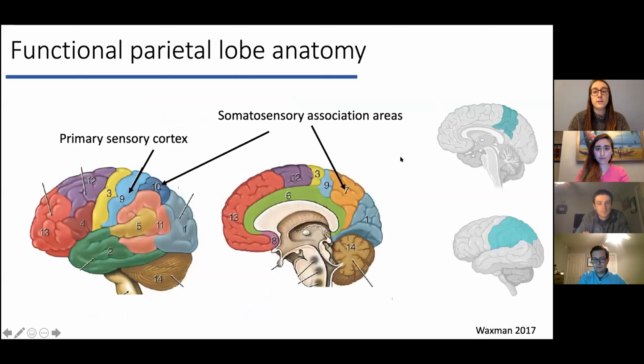Next, we have the parietal lobe, and the parietal lobe is heavily involved in sensation and receiving sensory information. So the primary sensory cortex is the primary area where all of that data comes in, and these association areas, this area here in orange, these areas help us analyze that information. So we might feel something on our hand, that information goes to the primary sensory cortex, and these association areas connect with other regions of the brain to help tell us things of texture and weight and the feel of an object maybe. So these association areas are involved in data analysis.